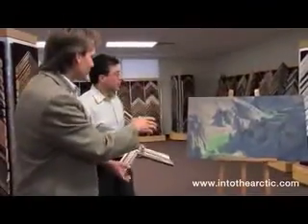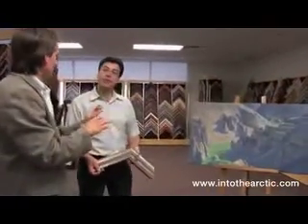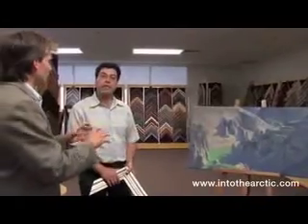Here's one of the paintings from the Western Arctic. One of the challenges with the collection will be to find a sort of unified molding selection that will fit the coloration of these paintings from across the Arctic. For example, this one is quite warm. Paintings I'll be doing later this summer from the Eastern Arctic will have a lot of ice — I'm anticipating glaciers and cool tones. I'm hoping to come up with several profiles and different sizes that will also accommodate that range.